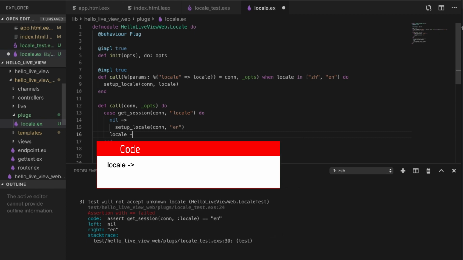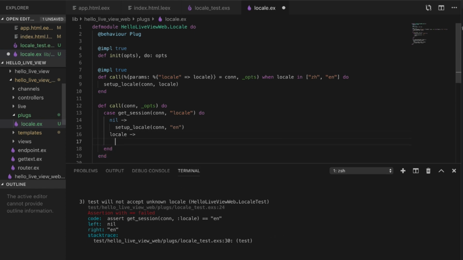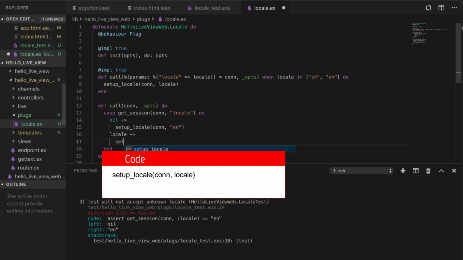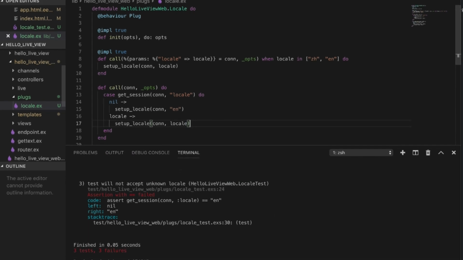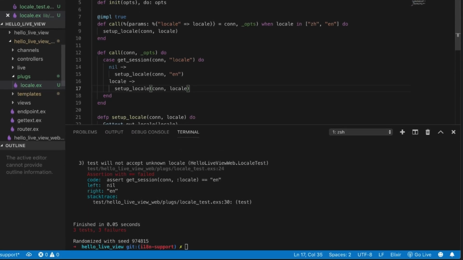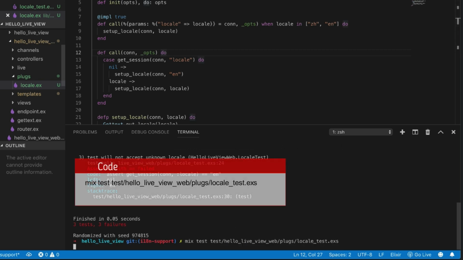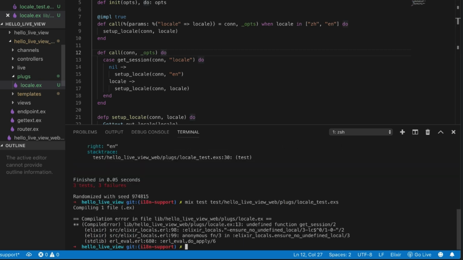Otherwise, if we get a locale, then we will set up our locale to use that locale. It's a lot of work, but seems to be okay. Test that. Let's see, good session.